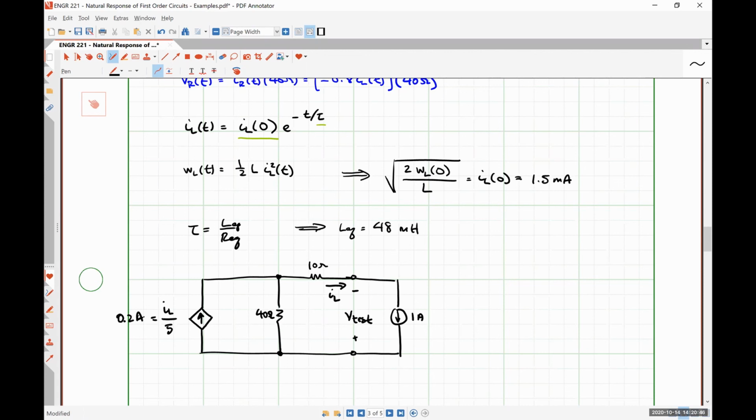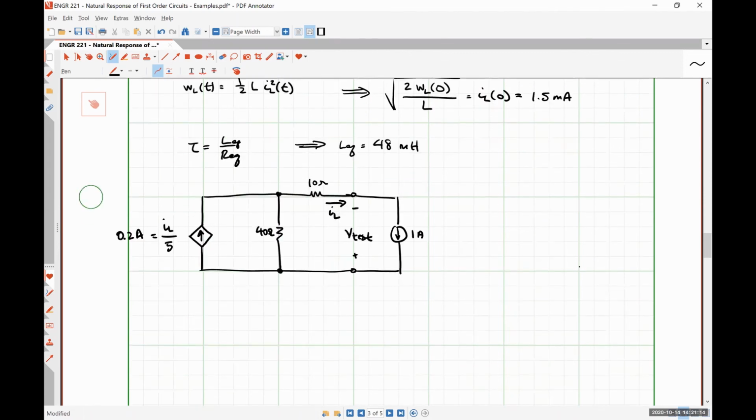So I see what you're saying there. I would argue that it might actually make it easier. So let me explain what I mean by that, okay? We know both of those currents. So I guess we can do this with just one application of Kirchhoff's voltage law then, actually. So let me explain what I mean by that.